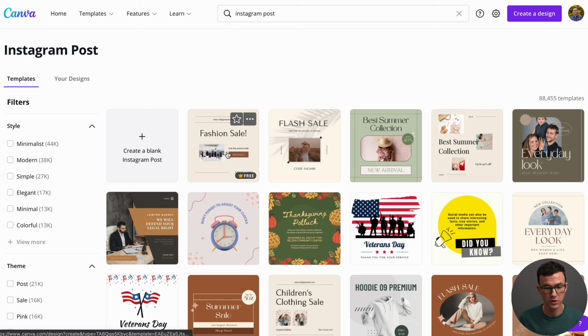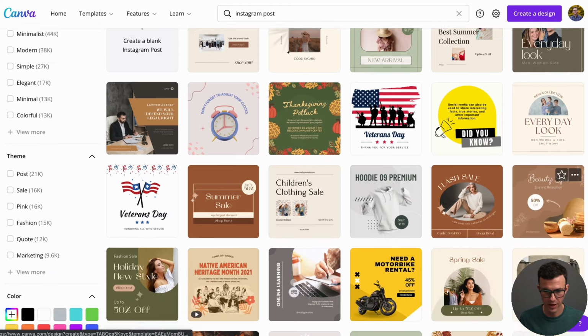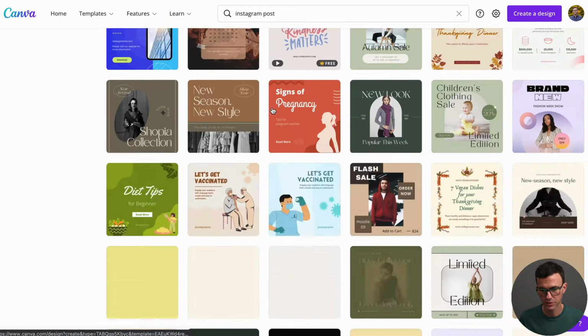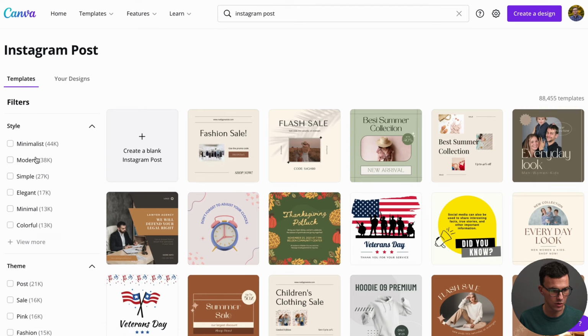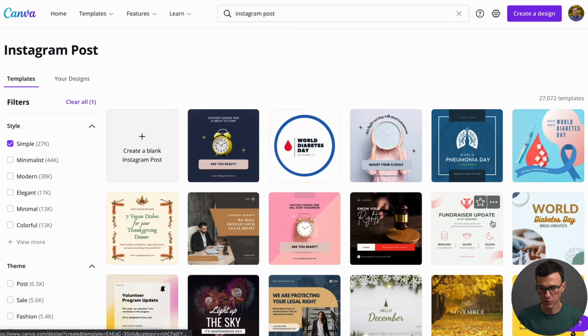But to tell which ones are free and premium, if it has a little crown, that's the icon for Canva Pro. So as we kind of mouse over, this is a normal free one, this one, that whole row was essentially free. So we're half of that row. So you can see here, there's tons of different options, and you can go and filter along the side right here. Colorful, minimal, elegant, simple. So maybe we want something simple, something like one of these maybe.